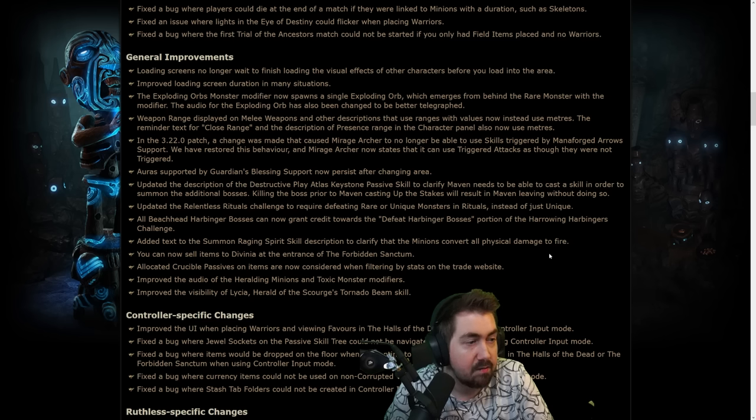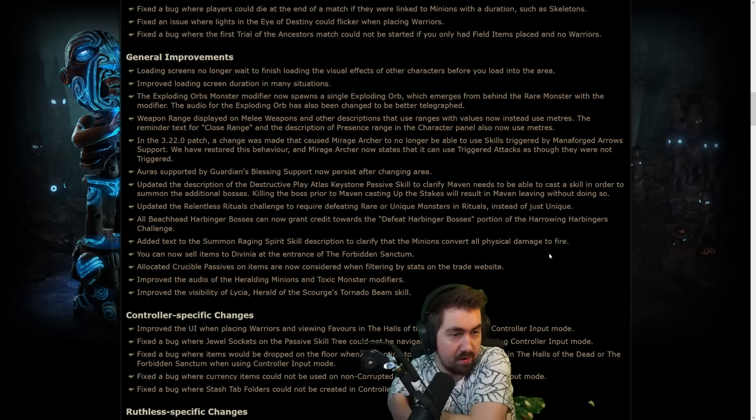SRS, they convert all physical damage to fire. You now sell items at Divinia. Oh, that's nice. That's huge. Allocated Crucible passives are now considered filtered by the trade website. Oh, on items. Improved audio and visibility.